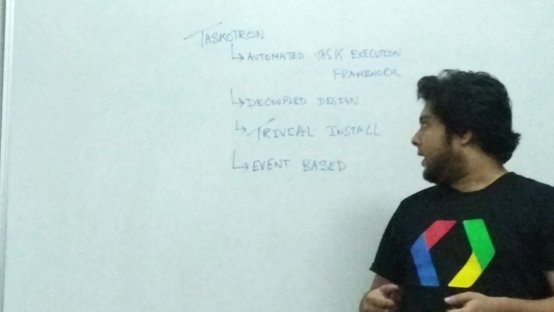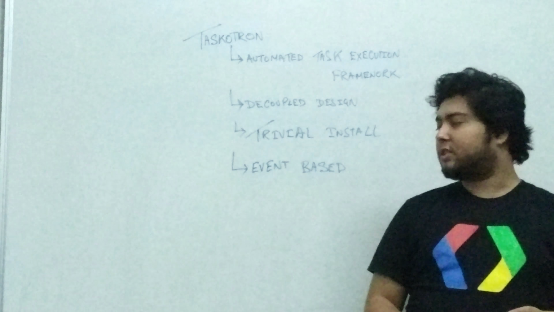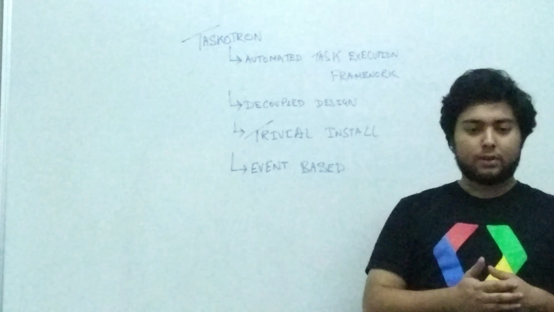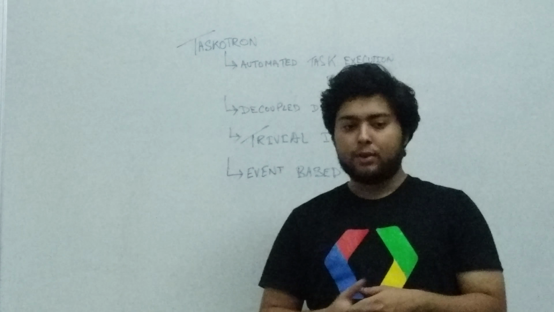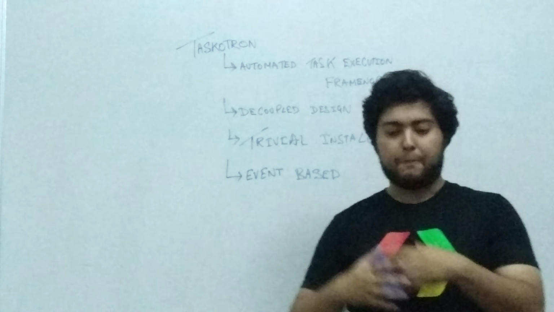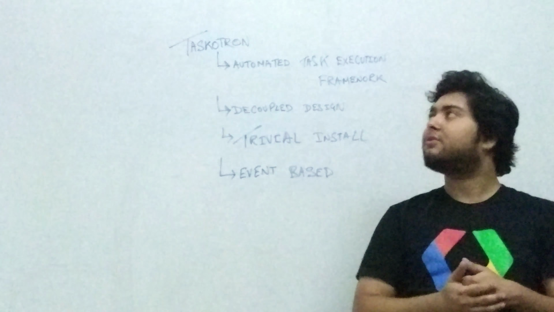which would be more than enough to execute any of the tasks that you want to do. That brings me to my second point, which is decoupled design. It's not that you need to get every bit of Taskotron to start working. You can actually start working with a part of Taskotron, which is more than enough.